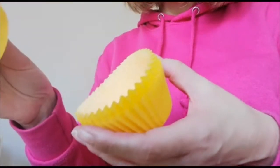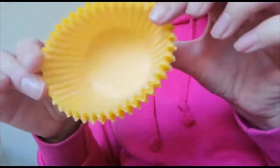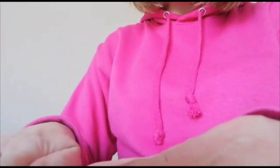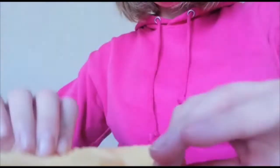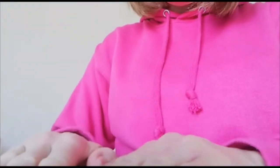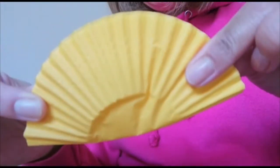So with your cases, you get 6. Put them all together in a bunch like this, so they're all on top of one another. Then on your table, you flatten them down. This makes them into a big circle, all 6 together. The next bit is you fold this circle in half. So you should have them all in half now, like that.